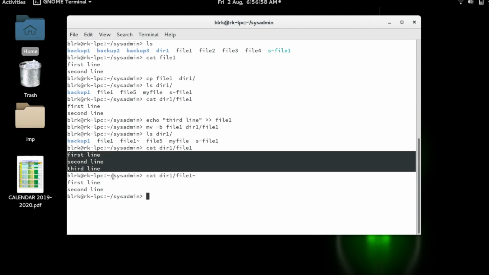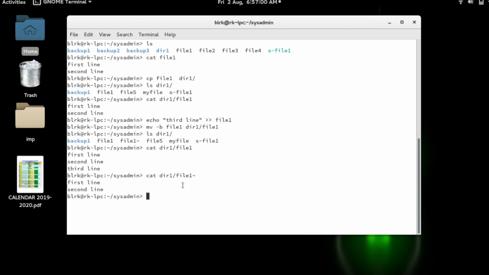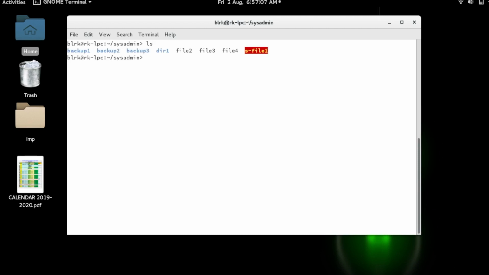This is a very beautiful option. If the destination file exists, it just creates a backup of the previous file and copies that. Okay, now we have a set of files here. mv, I would say file star. Okay, that means it represents everything suffixed by any number of characters, and I'm just moving to some other directory by using an option -v, and I'm just moving it to backup 2.